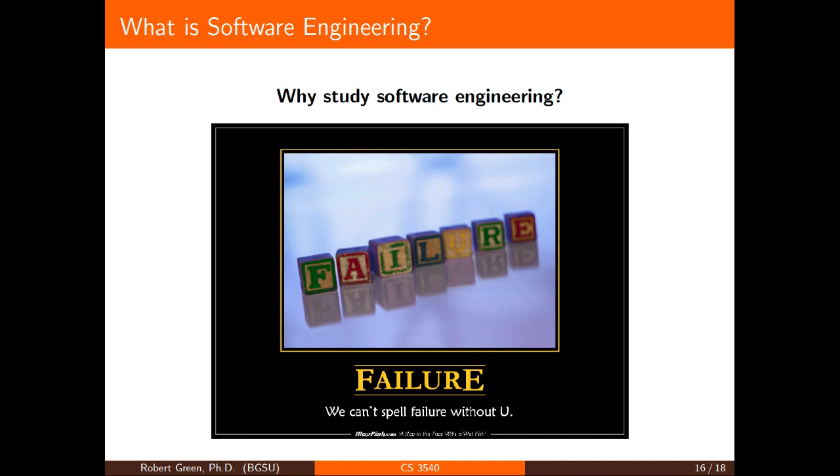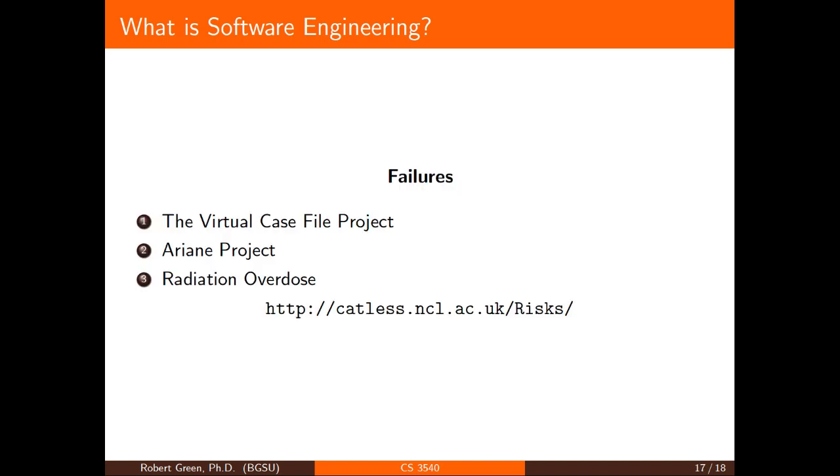The fundamental reason I will give you to study software engineering is very simple, and it is failure. You can't spell failure without you, because most likely you caused the failure. Software engineering has a rich history of terrible failures that we are trying to avoid. That's the whole reason we have these software development processes, right? So I'll give you 3 examples.